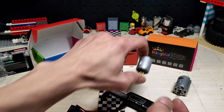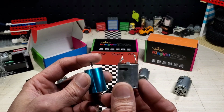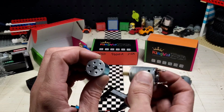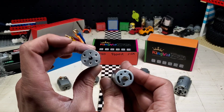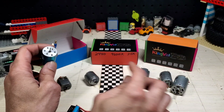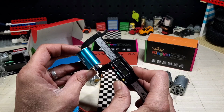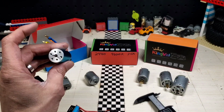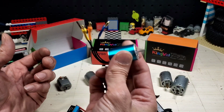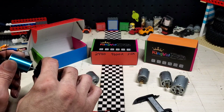But I think they put copper tips on them, so they're supposed to last and take it. But for brushless replacement, 2435 is fine. I have the 2440, which is 5 millimeters longer than this one, for the high torque applications, or RC cars that are just massive in size and happen to be using a ridiculous size motor like this. That should be able to handle the weight of that car.